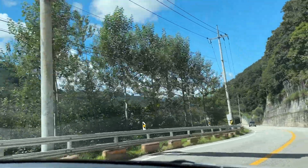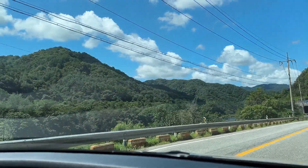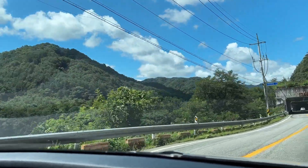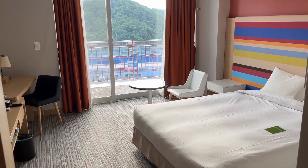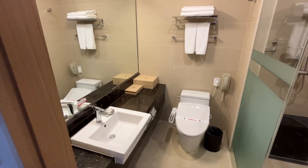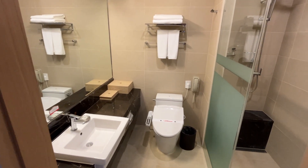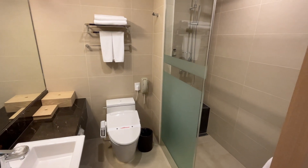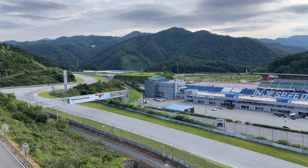I've moved to a hotel in Inyat for tomorrow's trip. Inyat is a city right next to Yangu and it takes less than an hour to drive there from Yangu. This is the Inyat Stadium hotel in Inyat. It is a nice hotel where you can see the car track outside. The room and restroom conditions were also very satisfactory, and if you are lucky, you can also see car racing.